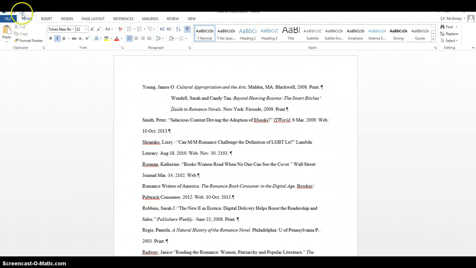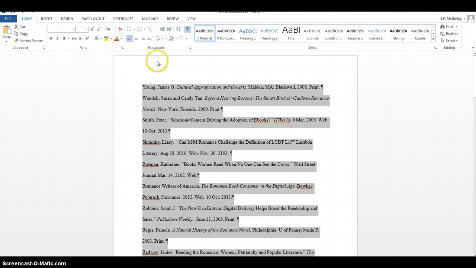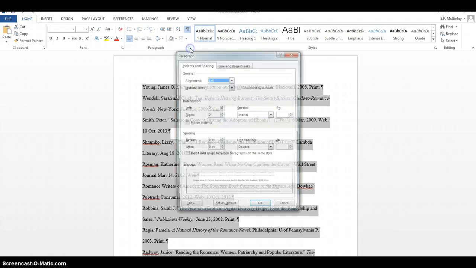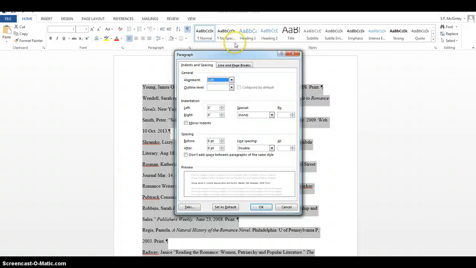Okay, so let's go back a little bit, back to where we were, just using the back button. Okay, how can we do this? We've got a long list. If we have to sit and do the tab button for each of those, that's going to take some time. So let's select all of our document using Control A or highlighting it all. Okay, then we go to paragraph. Okay, and we click on this little arrow here, and that's going to give us a bigger dialog box. You see here it says indentation. Okay, we're going to click on special. Right now it says none. Okay, click on special, and we could click on first line indent.